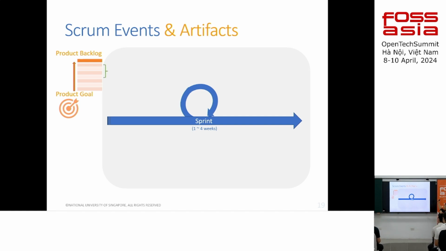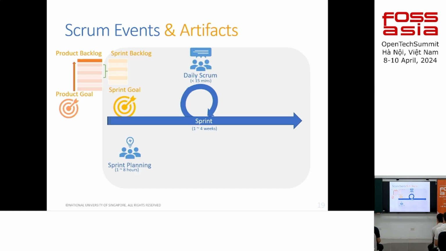And then we will take the top stories from the product backlog and put them into the sprint backlog. The sprint backlog is basically all the tasks required to complete the sprint, whether it's 1 week or 4 weeks. Of course, once you have the sprint backlog, you can very easily determine the sprint goal from it. Then at the start of the sprint, we have a sprint planning. The time box for the sprint planning is no more than 1 hour for a 1 week sprint, and no more than 8 hours for a 4 week sprint.